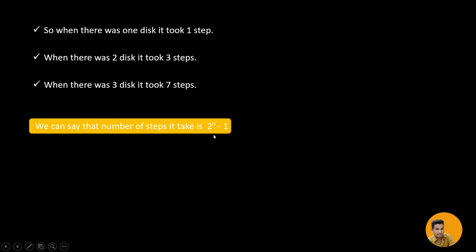Let us try to analyze further. When there were 3 disks, we were looking at how to do it with 2 disks, and that 2 disk step was further broken down into how we are going to move 1 disk. So this is somewhat following a recursion. So let's write a recursive function. I will write void Tower of Hanoi, and I am going to pass parameters containing the number of disks, the source, help, and destination.